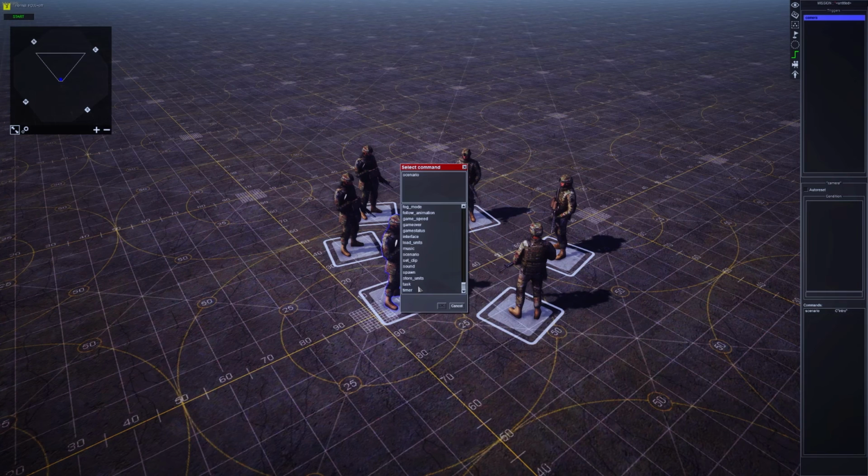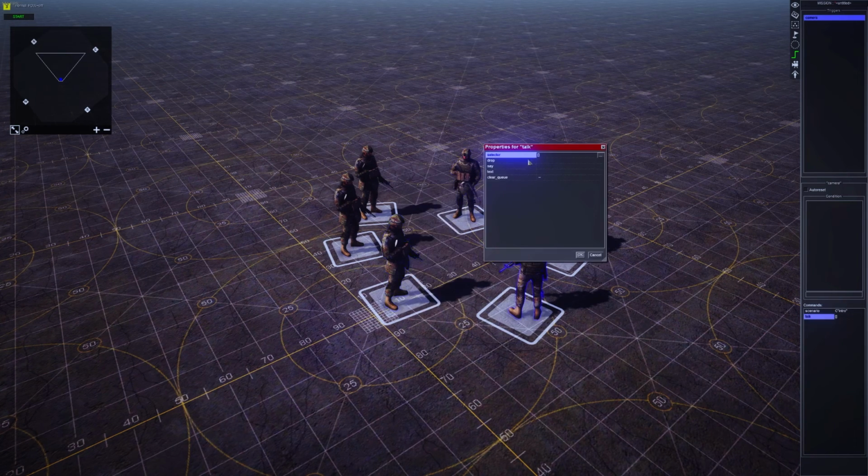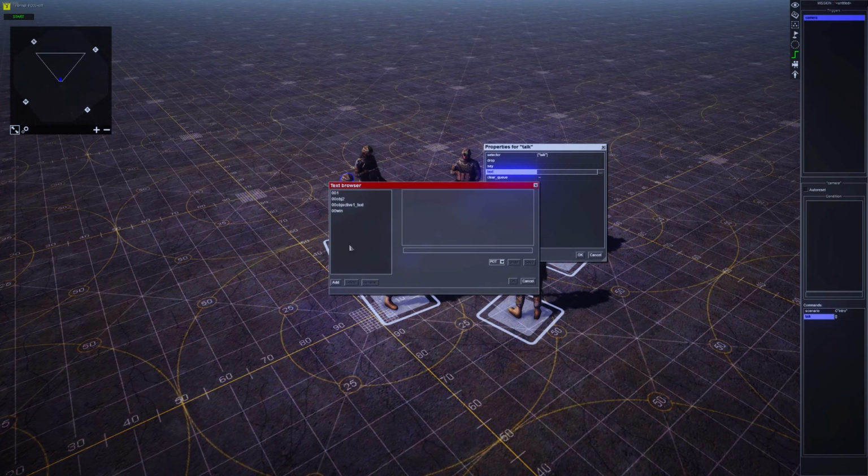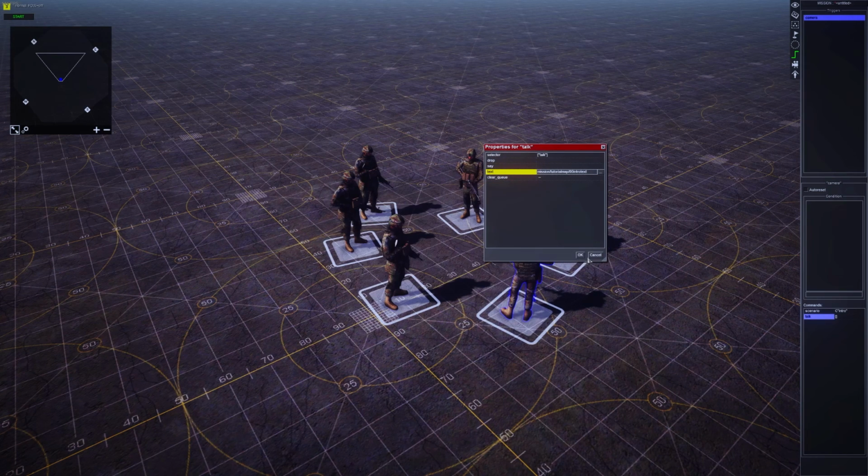We can come down to scene. We can then go to, nope, it's going to be actor and then talk. Selector, we're going to give the tag of the person who is talking. We just named him Talk. Come down to the text he's going to say. You can hit add. You may or may not have these right here. And you can add whatever you want. I'm going to do intro text. Cool. And now you can put that text there. Let's just do, I don't know, let's go get 'em, boys. Cool. Enter, click save. That's about it.